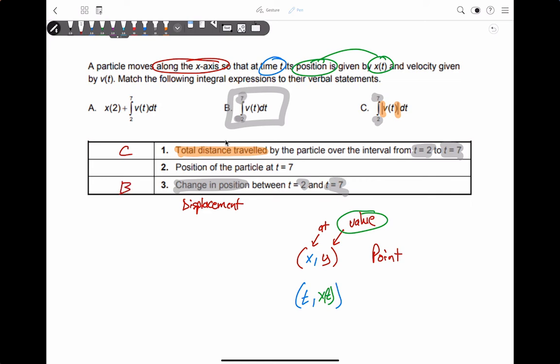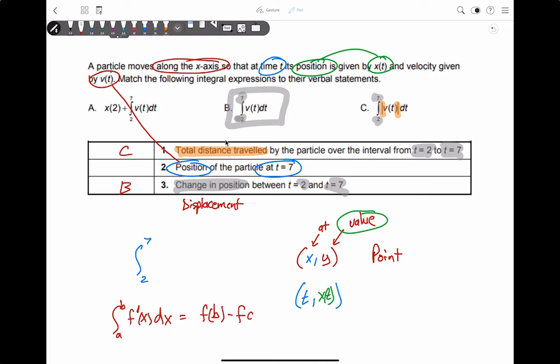And then finally, this one says, what is the position of the particle at 7? Okay, so if we want to know the position at 7, well, we know that 7 is going to be one of these limits of integration, and since 2 is coming before 7 and it's lower, by default we think it's from 2 to 7. Okay, and if I'm looking for a position, and I'm given velocity, right here, this connection, I know that it's going to be the first fundamental theorem, which is from a to b, f prime of t, basically the displacement, is going to equal the change in position.